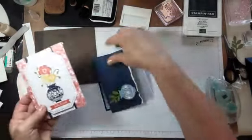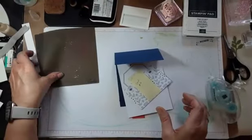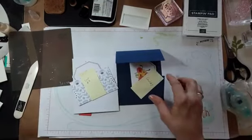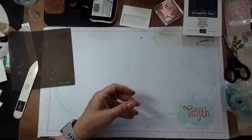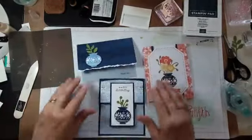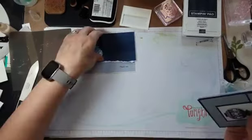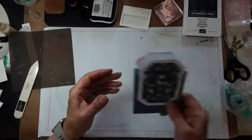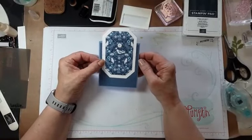Look at those three cards — aren't they great? I'm so excited. We have one more to make and then I have one to share with you. I'll make the other ones later and show them another time. For now we'll have these three. I did want to share this one with you and I'll put the measurements in the comments and in the YouTube description.